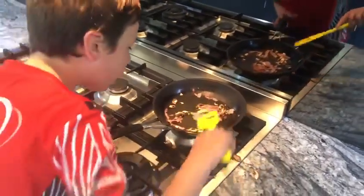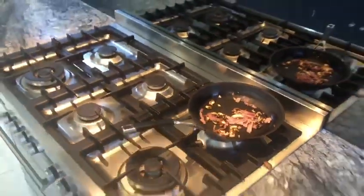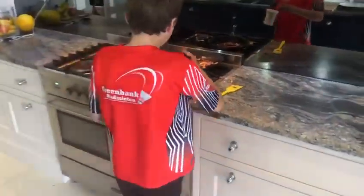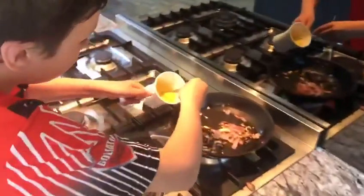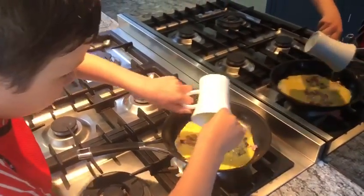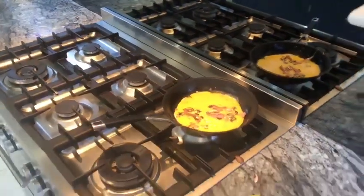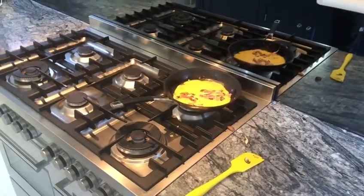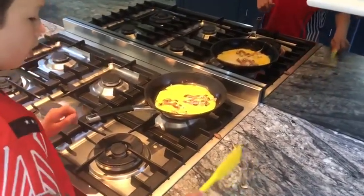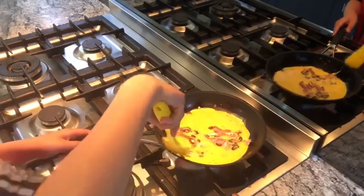So when you think it's enough done, guys, we get our cracked eggs and a little bit of milk, and we pour it around just like this. Brilliant, Oliver. Oliver, it smells absolutely brilliant, kid.